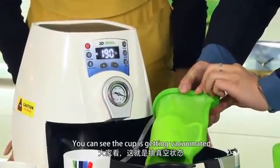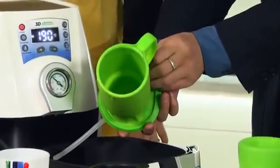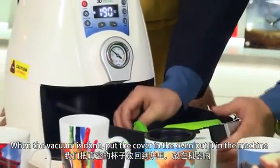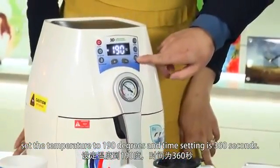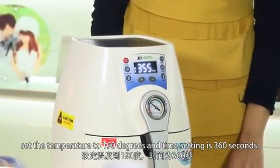You can see the cup is getting vacuumed. When the vacuuming is done, put the cover in the oven, put it in the machine, set the temperature to 190 degrees and the time setting to 360 seconds.